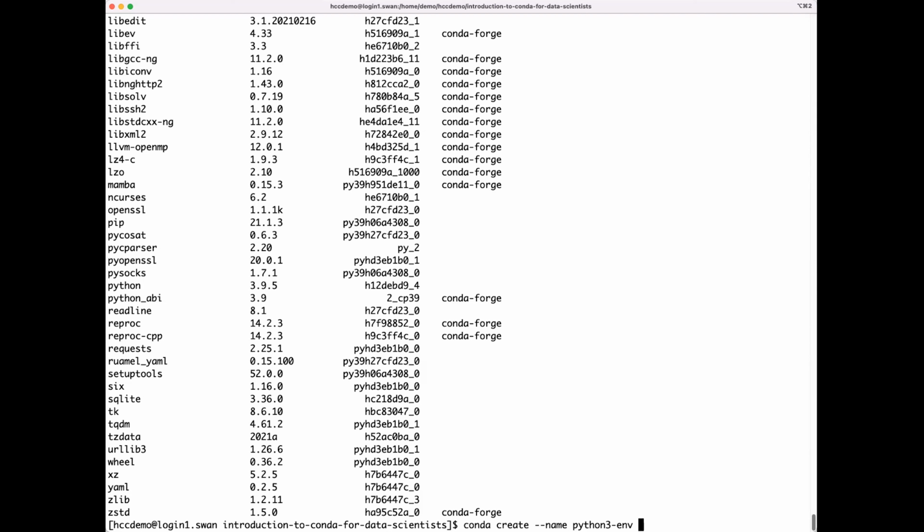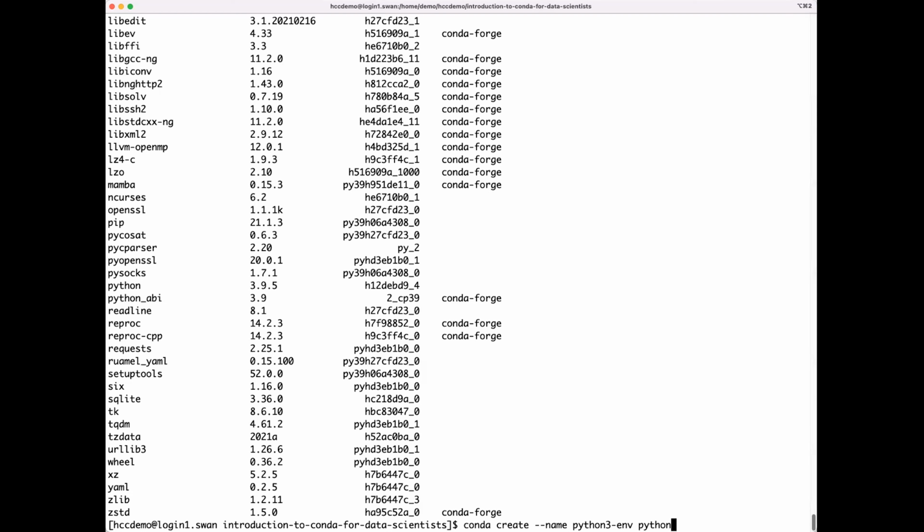In this case, we're going to do just Python. This is going to create an environment named python3-env, and it's going to put Python and a few other packages that Python needs. Again, remember, it's handling these dependencies for you. All you have to tell it is, I want Python, and any packages that Python needs, it will automatically pull into this environment for you.